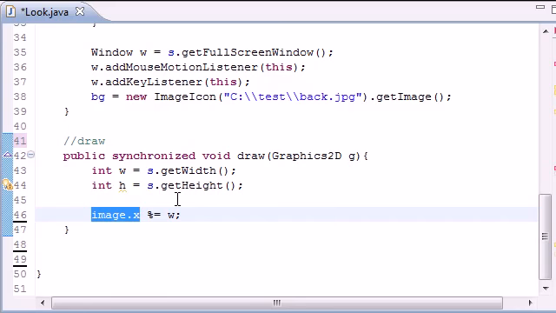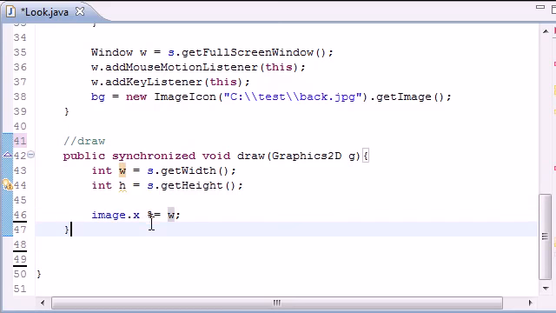So if the location of image x is less than your screen, for example, if this was 700 and this is 1000, it's going to give you that remainder, which is just 700, which is basically what it needs to be. But if it's more than your screen, then it's going to give you how much it overlaps by.